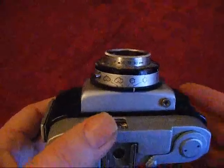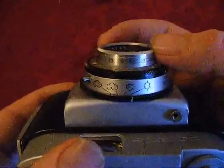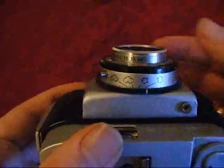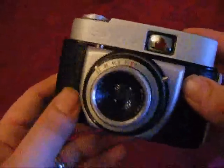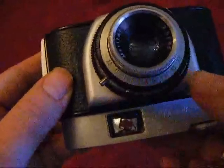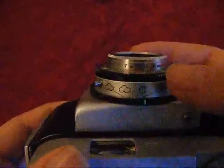The final thing is focusing — how on earth do you focus it? Because you look through the viewfinder and that doesn't give you a clue. You focus by turning this little wheel here, this focusing ring. You can probably just make out the distance marks on it: 2.5 feet, 3 feet, 3.5, 4, 5, 7, through 30, then to infinity. So what you have to do is estimate your camera distance to your subject and set it there. It's a German camera and it's measured in feet — strange, you'd think it'd be meters, but 10 feet away.